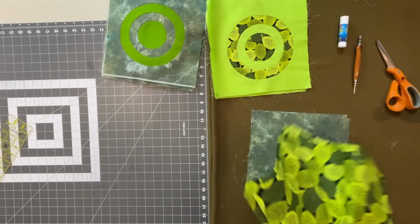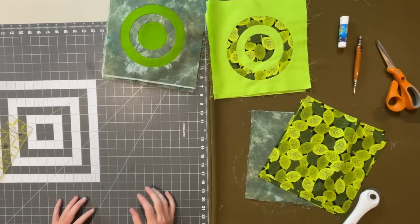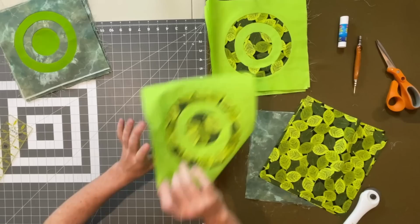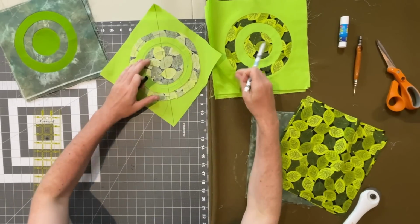All right, these blocks are done. It's now gonna be time to HST 3 of them. And then after that, I'm gonna trim them.